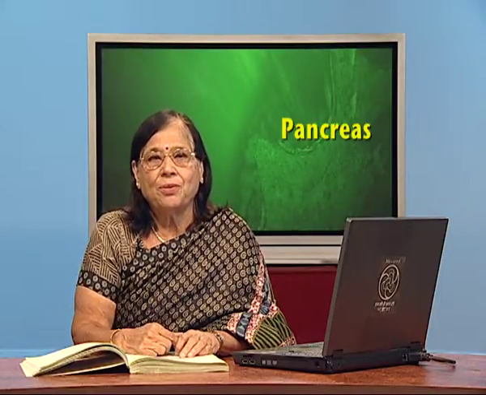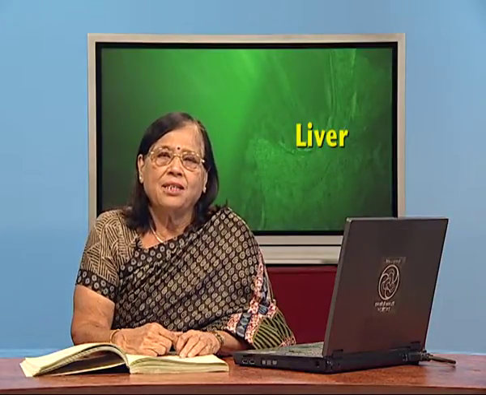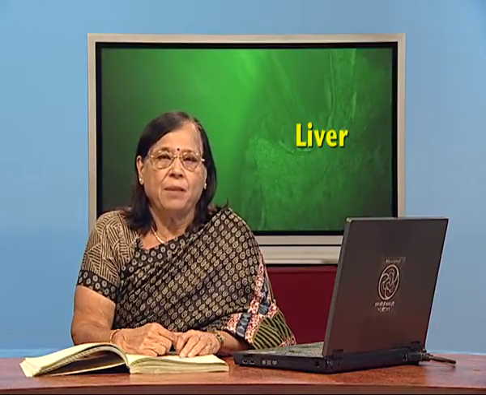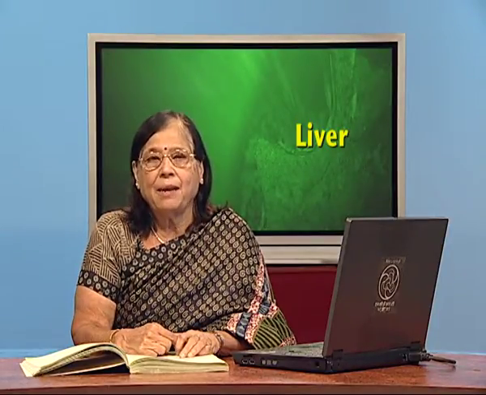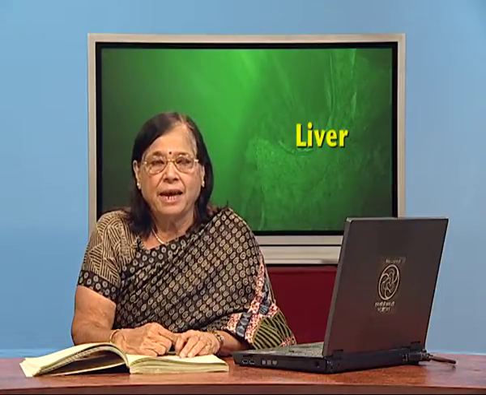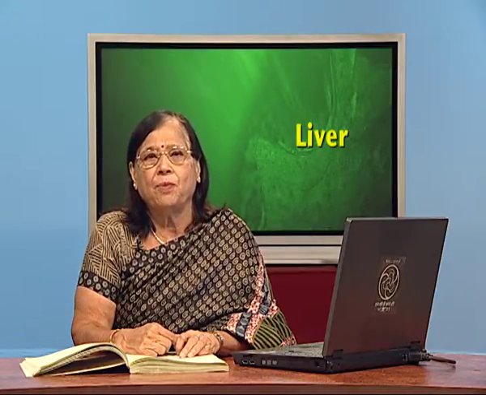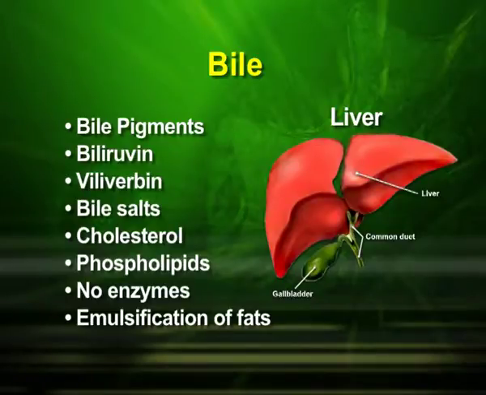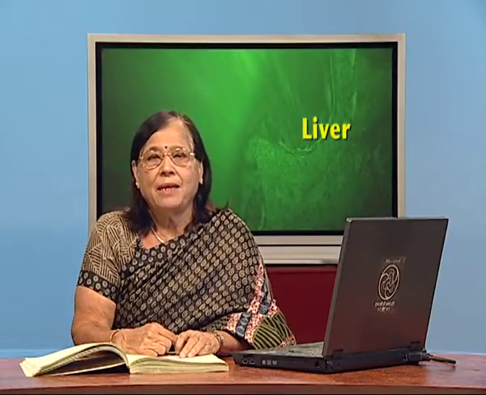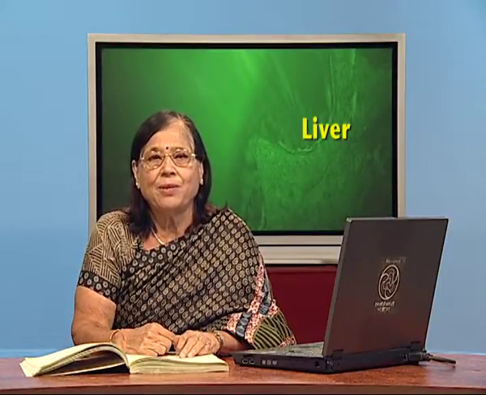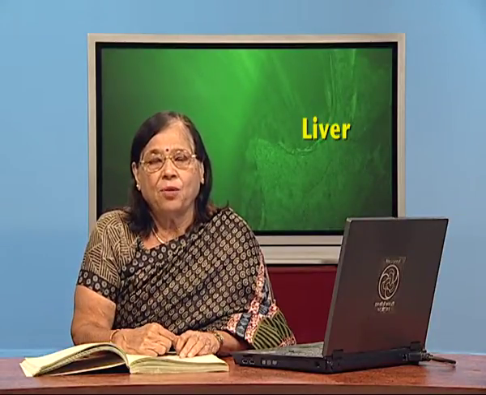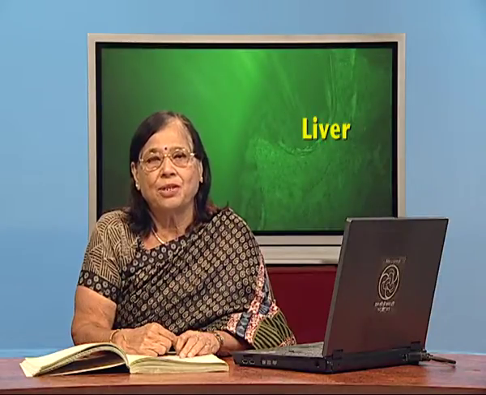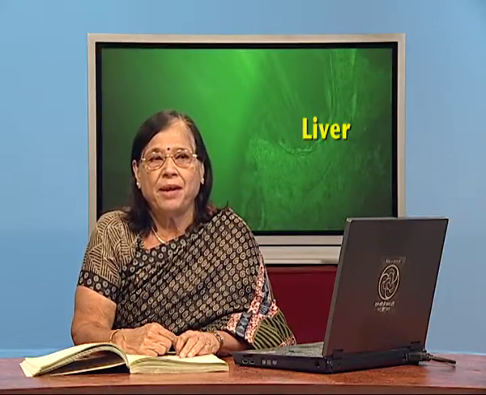We now come to the liver. This is the largest gland in our body and is very important. It secretes the secretion which is called bile, and please remember, bile is not an enzyme, it has a very different role to play. Bile is a secretion definitely, and it is stored in a bag like structure called the gallbladder. I am sure all of you have heard about the gallbladder, and this bile remains stored there, and when required it comes to the duodenum through the hepatopancreatic duct.